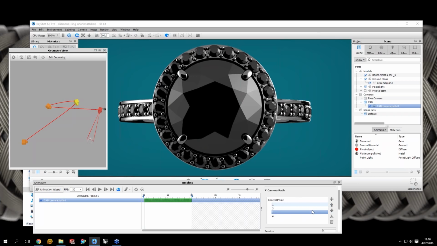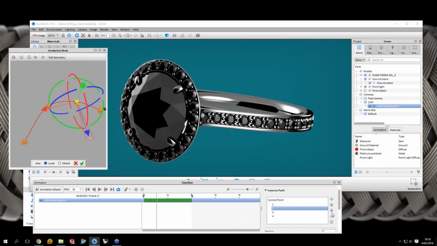Let me revert this back like this. I can also select a control point and hit this triad icon, and this allows me to move the control point. So if I hit this button, move position of selected control point, my active camera in real time changes to that control point.